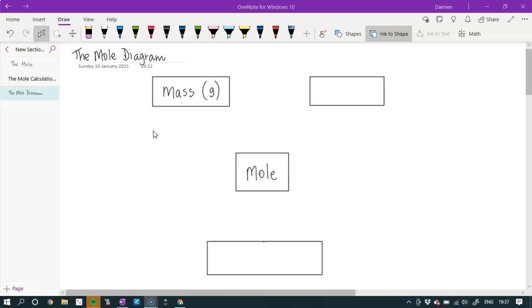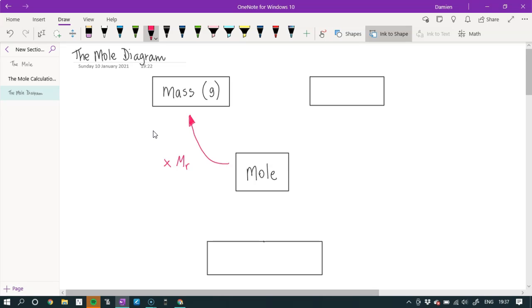In the center of our diagram, we're going to have the mole. And up in the top left, you can see mass. What we're going to do is create pathways from mole to mass. So if a question says you have 0.5 moles and you want to know what's the mass of that, then what you're going to do is multiply by the molecular weight or the molecular mass, MR. And we'll do some examples of this.